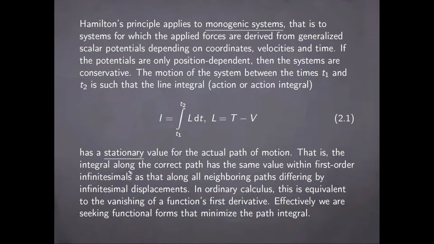That is, the integral along the correct path has the same value within first-order infinitesimals as that along all neighboring paths differing by infinitesimal displacements. In ordinary calculus, this is equivalent to the vanishing of a function's first derivative. Effectively, we are seeking functional forms that minimize the path integral.